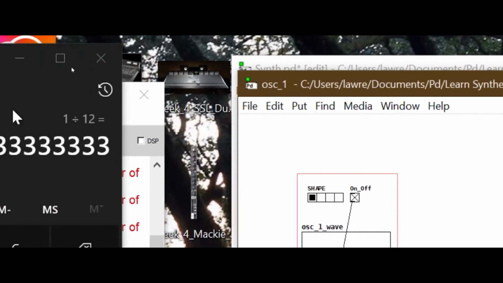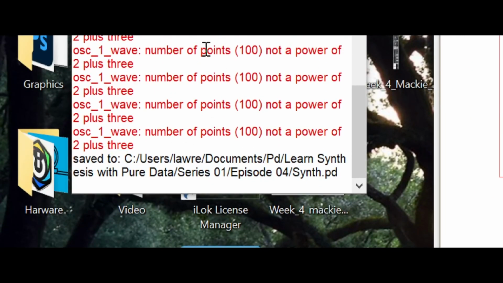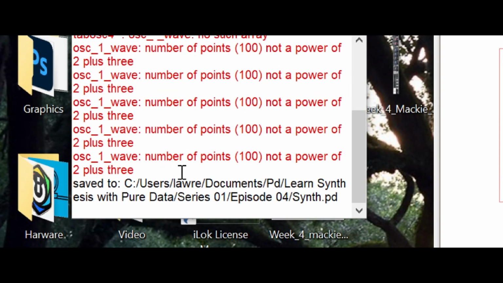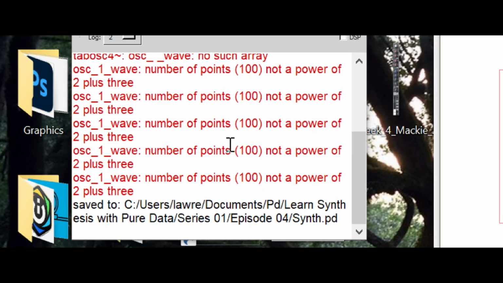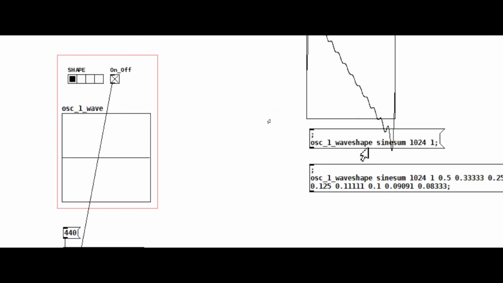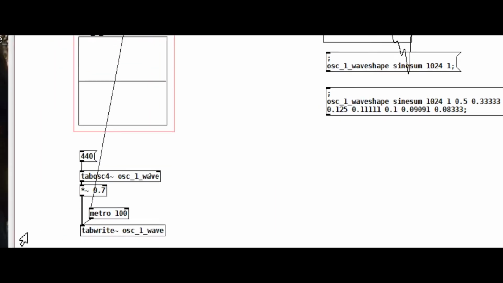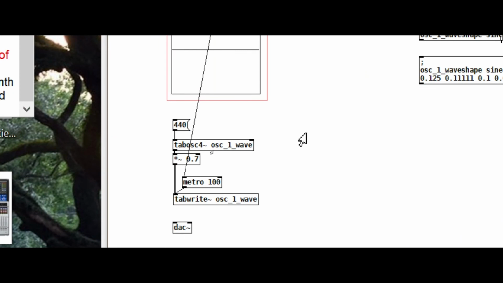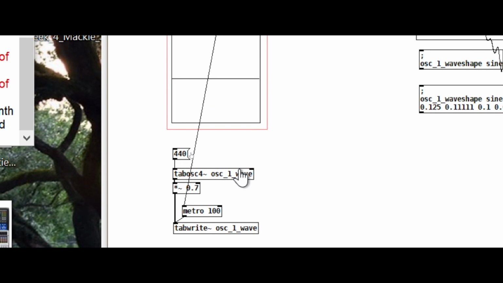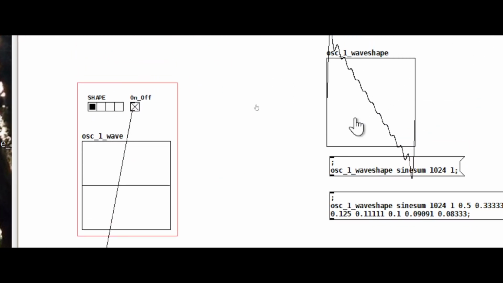We must have an issue. Calculator out of the way, see if there are any errors. Yeah, this is from earlier when I was trying to send signal to it and it didn't have the right kind of wave shape. Oh, I see. Tab oscillator 4 is still oscillating this new table rather than this one, because we renamed this wave shape.